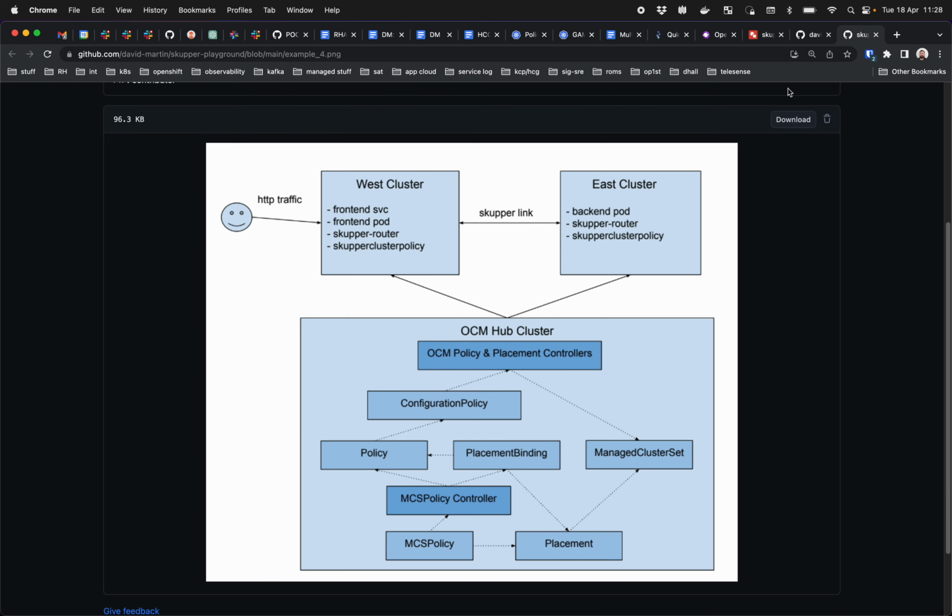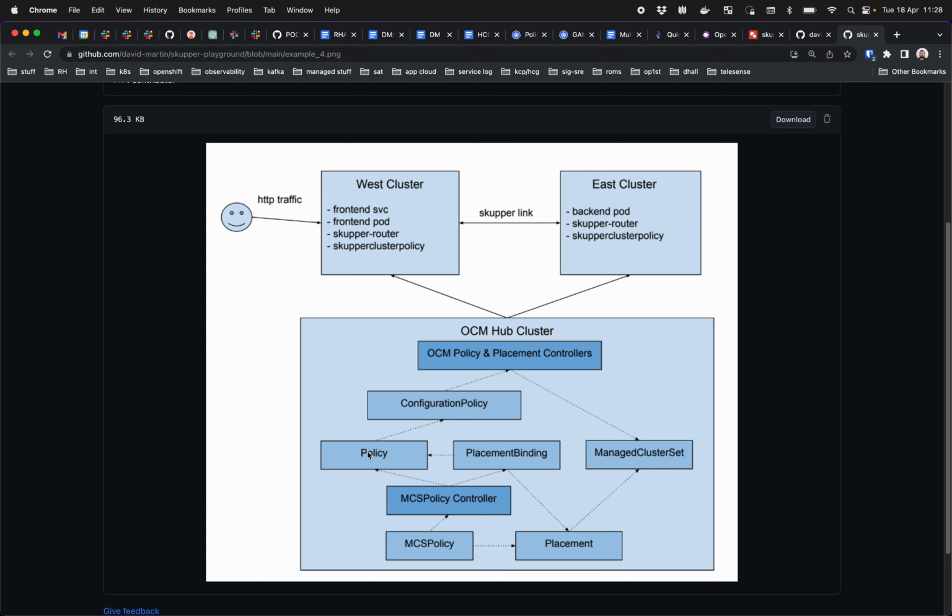So back to our architecture diagram, we have the multi-cluster service policy created. It's referenced in placement to put it on both clusters. Our controller is going to do a couple of things. It's going to create, or map, that multi-cluster service policy into an OCM policy over here.